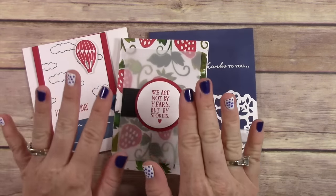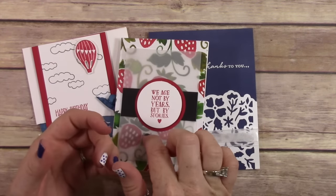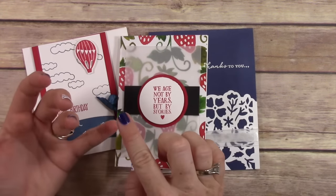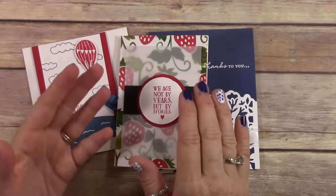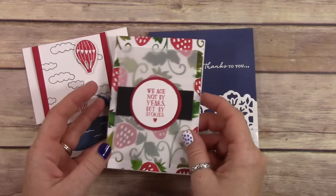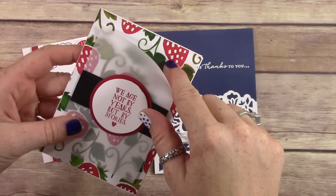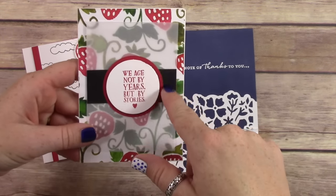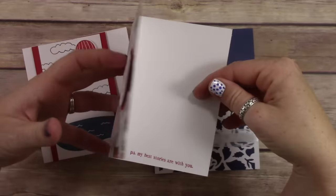If you want to use the same stamps I have here, you would need to visit my blog and see the supply list for each card. No stamping comes on any of these, so you can either use your own stamps or purchase the stamps I've used. This card has a piece of designer series paper called Fruit Stand, or Fresh Fruit, then a piece of vellum with a little black stripe, and a couple of punches — that's what comes in this kit. It also comes with an envelope.